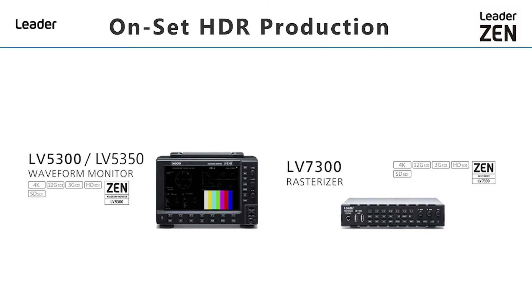Hi, welcome to Kit Plus TV. I'm Alistair Chapman and with me is Kevin Salvage from Leader. Leader make some really high quality, high-end, very capable video monitoring and analysis tools — things like sophisticated waveform monitors, gamut checkers and similar devices. One device I've been looking at is the LV5350, which is a really small, compact and portable device. It looks like a little monitor but it's actually much more than that, because it has a full set of measuring tools. So Kevin, tell me a little bit more about the LV5350.